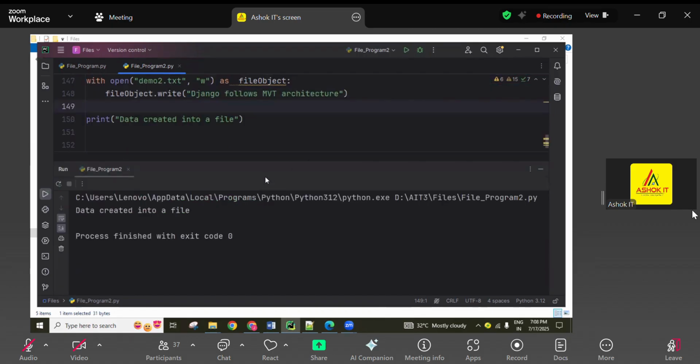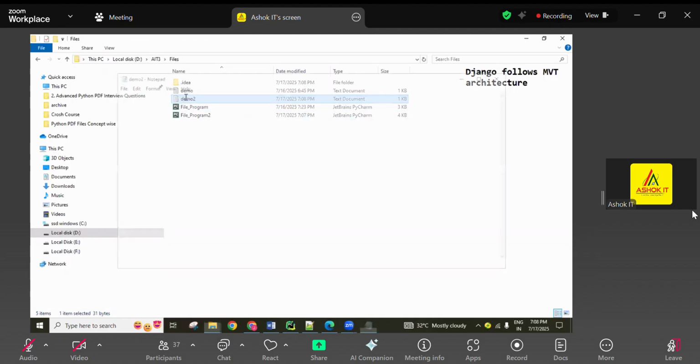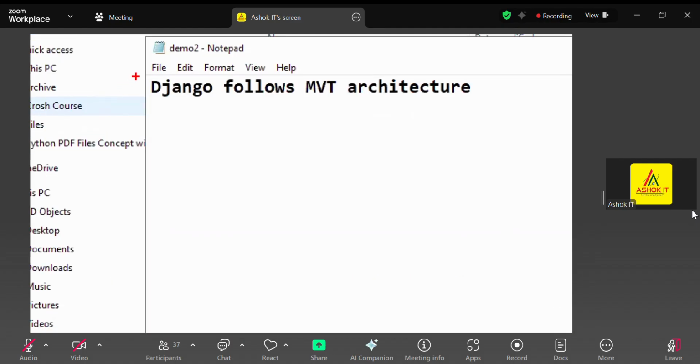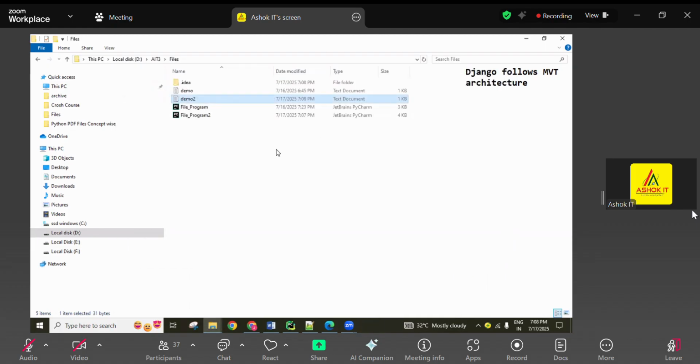So already 2 lines were there. Now we created one more line, so we are expecting 3 lines. Come here and check it. What happened? How many lines are there? 1 line. Which line? The latest line. So here, what happened? You have to understand that.